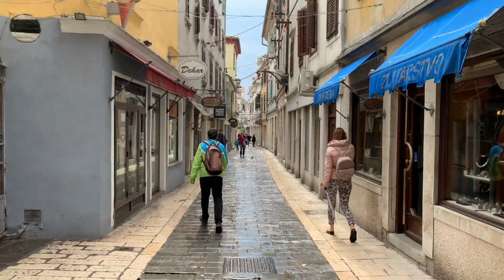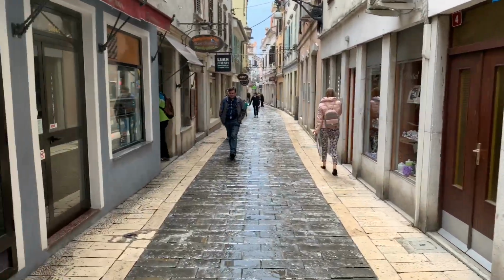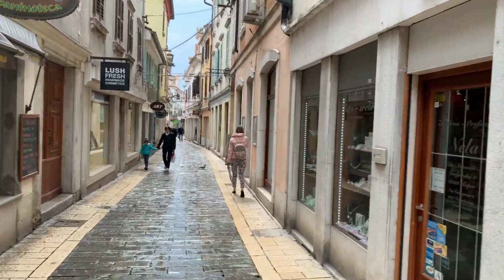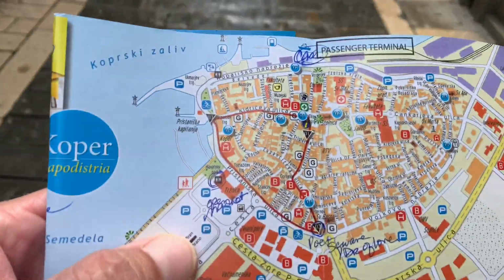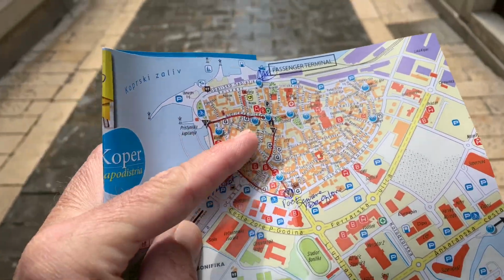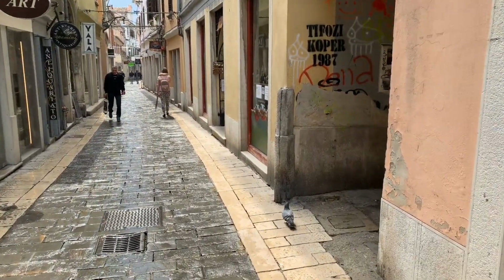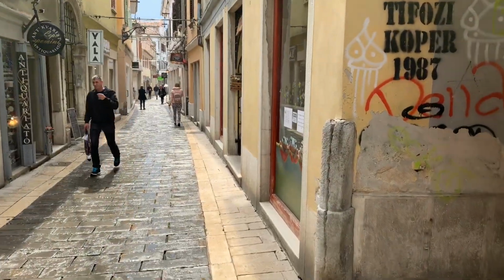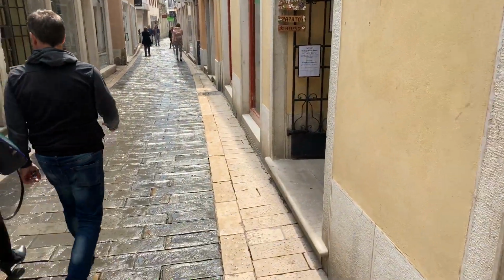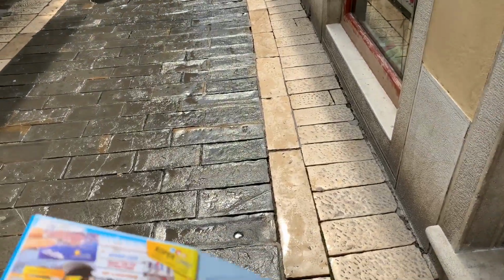Okay, everybody, this is called Shoe Street. Talking to the info guide person, she gave information about the city. It's like 4,000 years old. She has a walking map here that goes from the Duomo, and she wrote down information. This used to be the leading place for meetings and markets from the ships and everything else. But their major commodity was salt. They used to sell salt here, left and right.